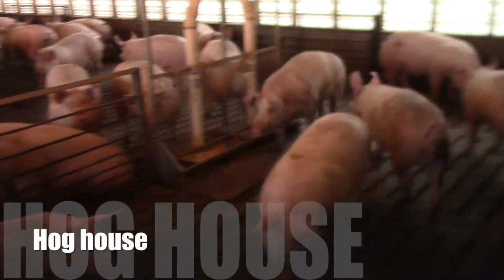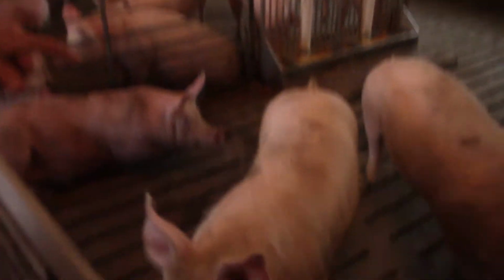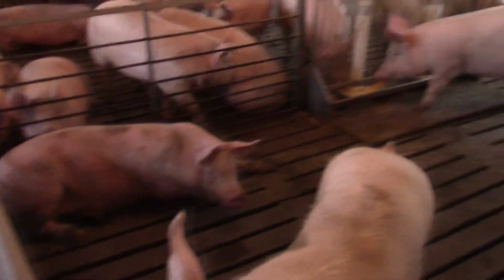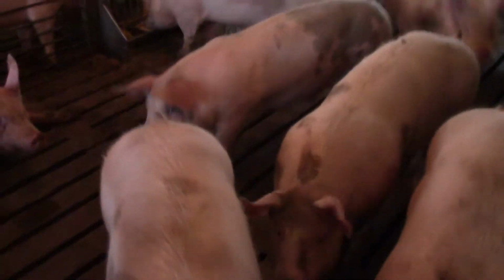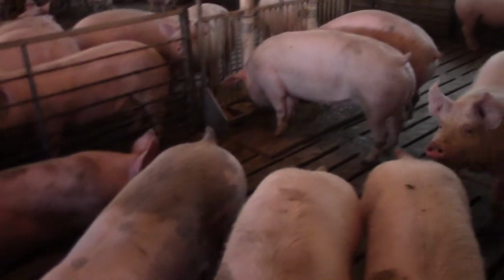This is inside the hog house. We're going to sell these pigs here in a week or two, so this is all the bigger they get. Their activity of walking around through the pen is what works the manure through the slats into the pit underneath. That's how the manure gets in the manure pit.